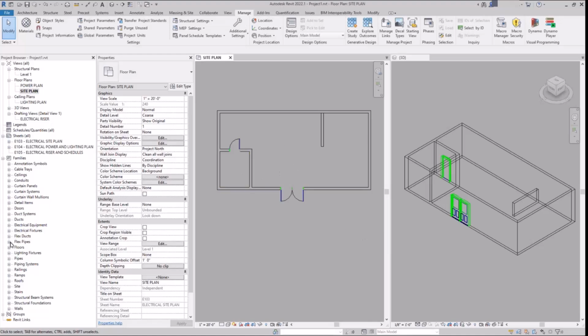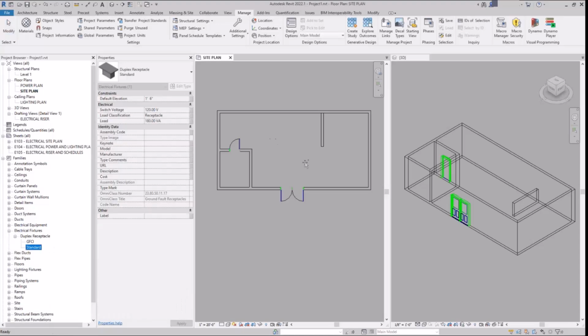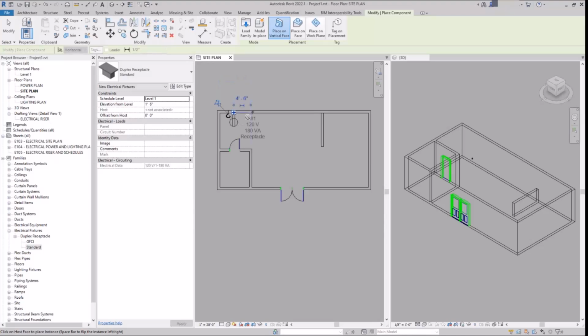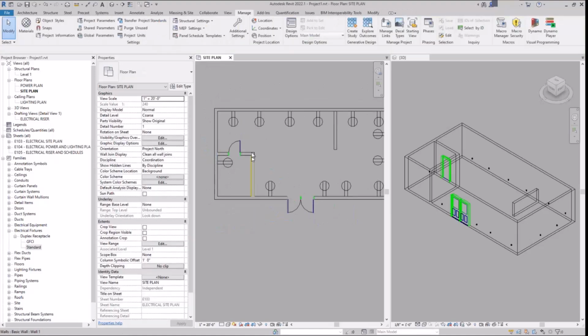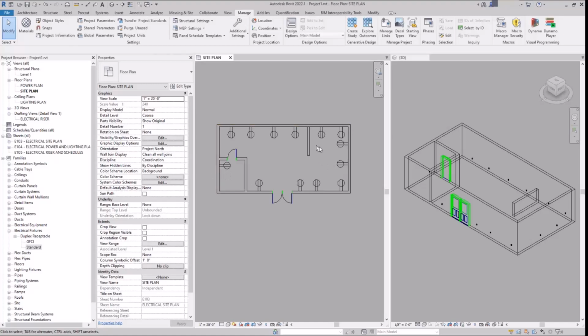So let's go ahead and start just dropping in a couple things. So I want some duplex receptacles. Yeah, we'll go with that. You can see them going in over here on the three-dimensional version, just so you can kind of see what we're doing. If this is going to be the kitchen, there's going to be specific requirements per NEC in the kitchen itself for what outlets, receptacles are required. Same thing in the bathroom. The NEC is going to tell you what is required for bathroom, kitchen receptacles, so on and so forth. For now, I'm just kind of sticking them in there so that we can see what all we're looking at.